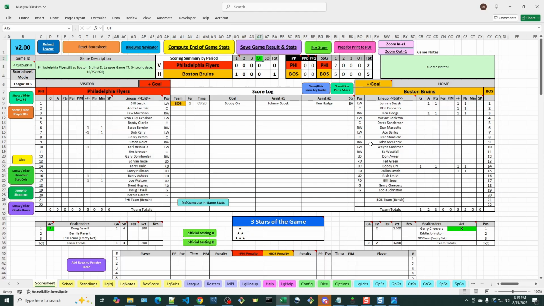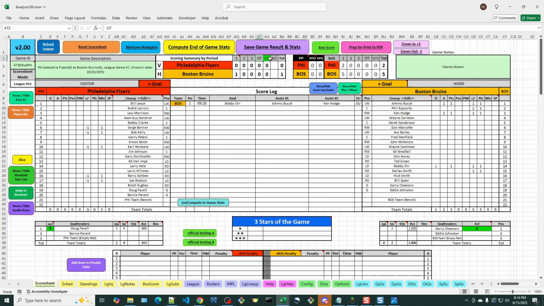Now if I go into the second overtime, what I need to do is click this overtime thing up here again. But since it's already selected, it won't do anything. So I need to select somewhere off here in the unimportant areas of the score sheet, and then click on this OT again, and it'll say, do you want to activate OT period 2? Yes. And then it'll unhide this second overtime column, and you just can keep doing the same thing.